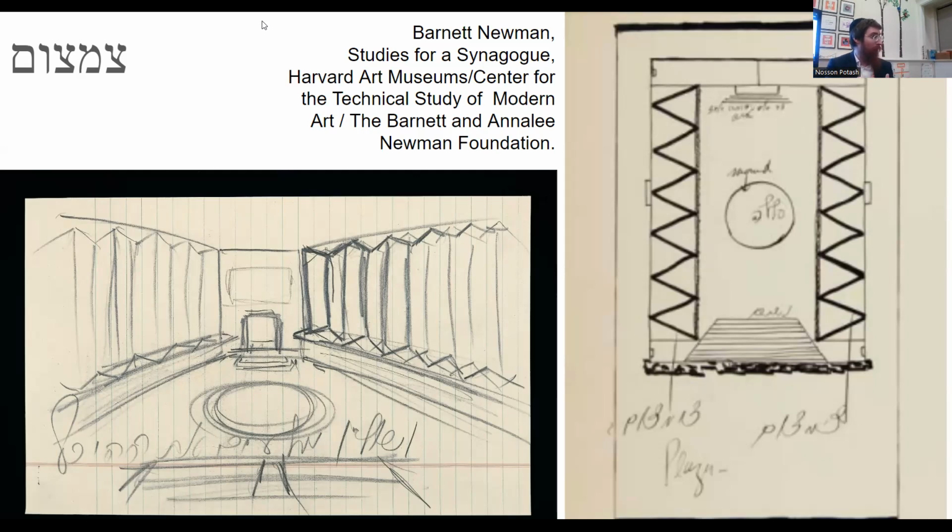Right? This is the opposite of the way Tzimtzum is often understood, which is, like I said before, Tzimtzum as withdrawal. Right? He understands Tzimtzum as creating a light-filled place. Which is, as we'll see, the Hasidic interpretation of Tzimtzum. So this is one of the mistakes that most art historians made when they looked at Newman and they saw the word Tzimtzum.